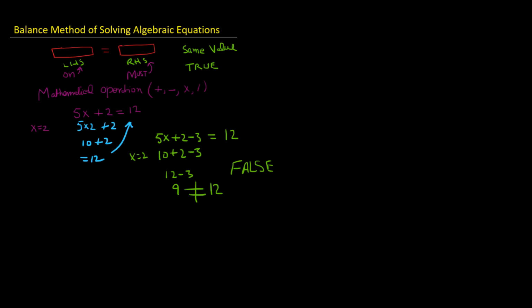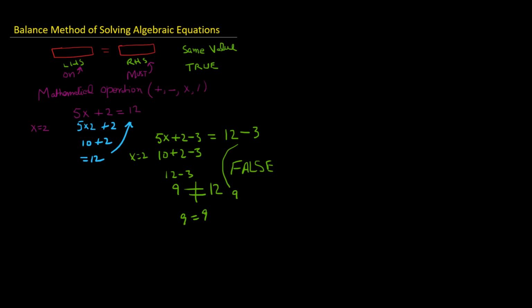So it means that this minus 3 we should also subtract on the right hand side, or we add minus 3 on the right hand side. We say we subtract 3 or we add minus 3. So if we add minus 3 on the right hand side, then it will also become 9, and then the equation will be 9 equals 9. Similarly, this is not only for addition or subtraction. If we multiply, we have to multiply.